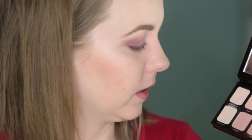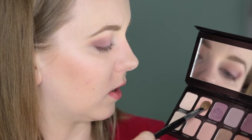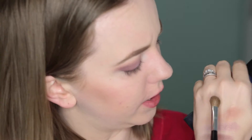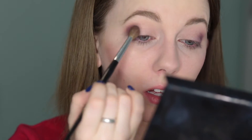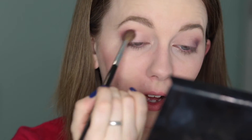That is a beautiful outer V shade. Then finally on the inner corner I'm going to take Guava, which is a little bit of a pinky shade, very shimmery and pretty. There's a little bit of that shine right there. I'm going to take African Violet one more time all over the middle of the eye to make sure everything else is blended well into it. It is a powdery shade though, that's for sure — I just got some powder all over.